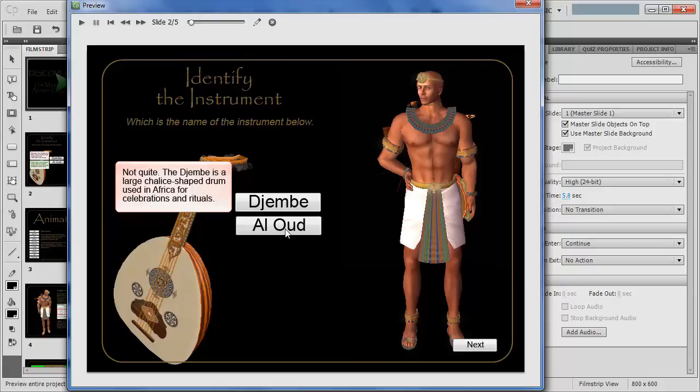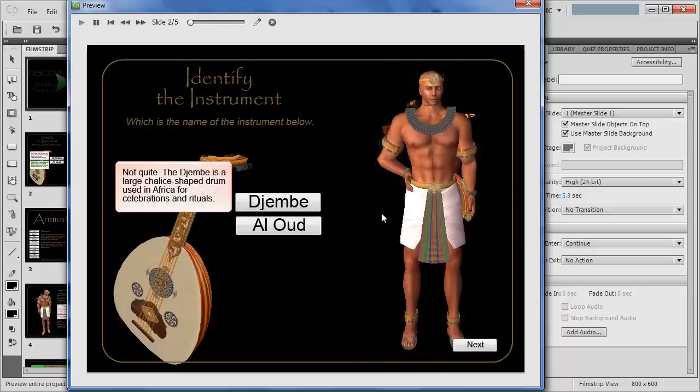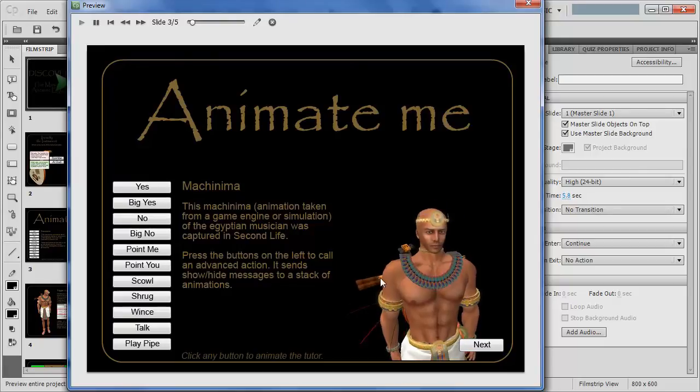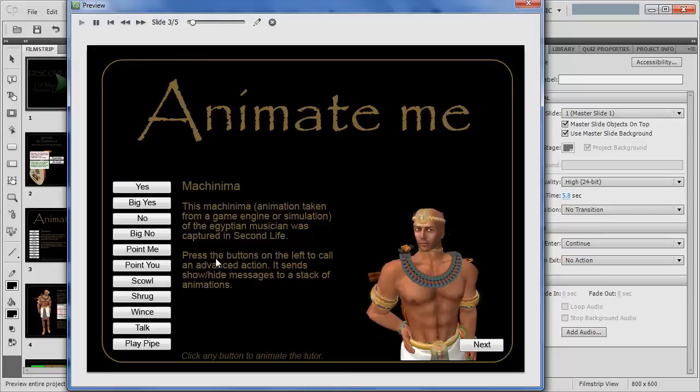How is it that we can go back and forth between different animations here and actually show the user different things? You can see on the next tab, which is in the sample that you can download, that you can actually load up any number of these avatar animation captures that you made when you were doing your recordings, as we learned before. And you can play those back dynamically using any of the interactions.